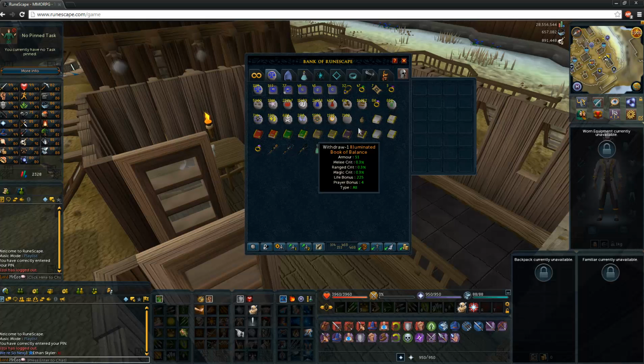Next tab, my magic tab. So I got my teleports, my runes and stuff in here. I put these up there so it matches the blue thing that I've got going on, except for that, which doesn't make any sense. Might just pop that. That's a bit better.